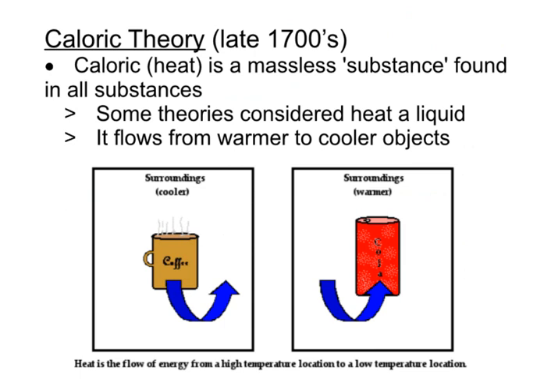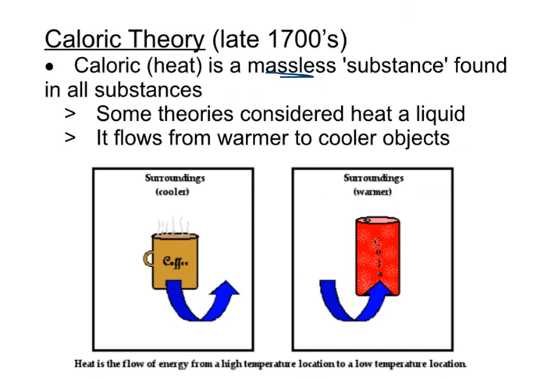For example, imagine that you had a hot cup of coffee. The theory was that coffee has a lot of caloric in it. And the idea is that this caloric, this invisible, massless fluid or liquid, would escape. And you could feel it escaping because it felt hot. And so anything that felt hot must have caloric in it. And if it ran out of caloric, it felt cold. And so this magical, massless substance was the thing that created heat.